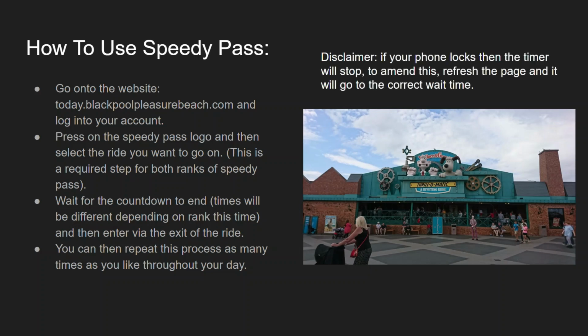But as a disclaimer, if your phone does lock, then the timer will actually stop. To amend this, you'll just need to refresh the page and it will go to the correct wait time. So don't worry that if you forget to keep your phone on, you'll have to wait another 10 minutes, or another 5, or that it'll completely block out the fact that you have Speedy Pass. It's all going to be okay, so don't worry about that.